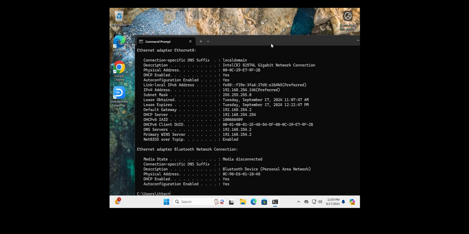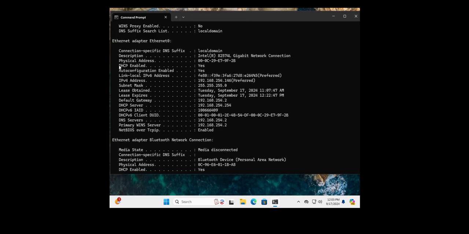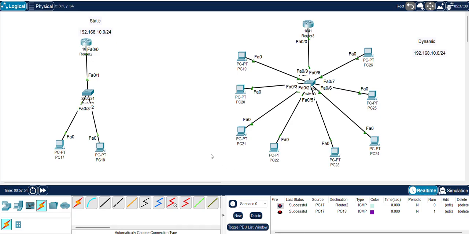So in this VMware virtual machine, I'm getting IP addresses by DHCP, and then if you look here, the IP address was obtained today at 11/7, and it expires today at 12/22. So at 12/22, I may not get the same IP address because it is given to me as a lease. This is what happens when you are using DHCP server. And that will be the end of this demonstration.